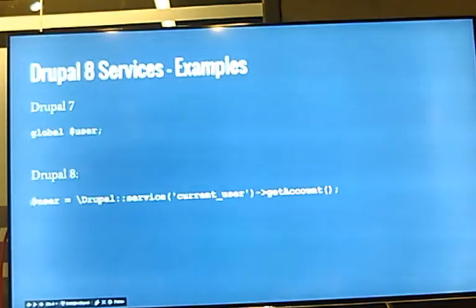In Drupal 8, you don't have this global user anymore, so you can't do this. Instead, you use the service current user. You use this service and then use this method get account. And now you have pretty much exactly the same info as you would have in Drupal 7.